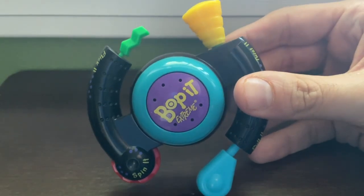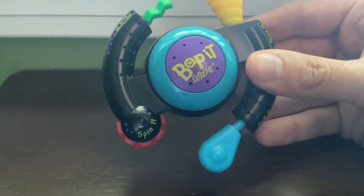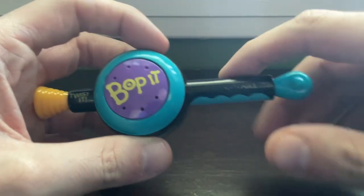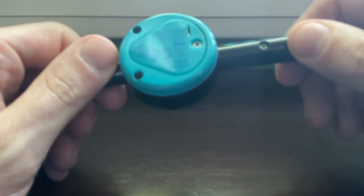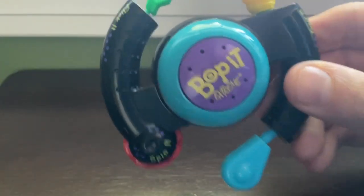But yeah, the world's smallest Bop-It Extreme came in the mail, as you guys saw with that short video that I uploaded yesterday. And I'm gonna make an actual review on it this time. I promised that was in development, and well, here we are. I do want to do a quick side-by-side comparison, obviously. World's smallest Bop-It, compared to, like I said, the world's smallest Bop-It Extreme.